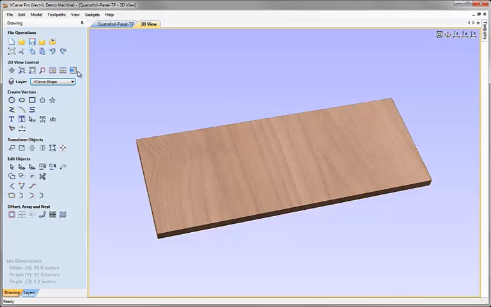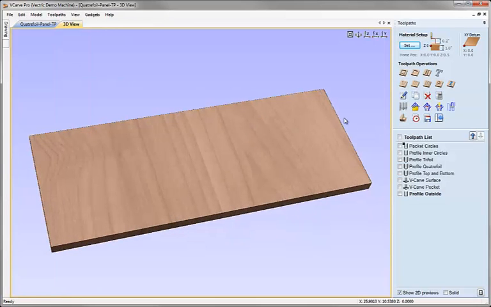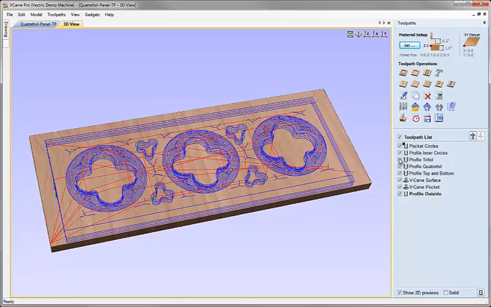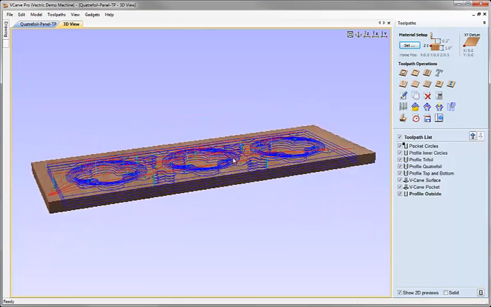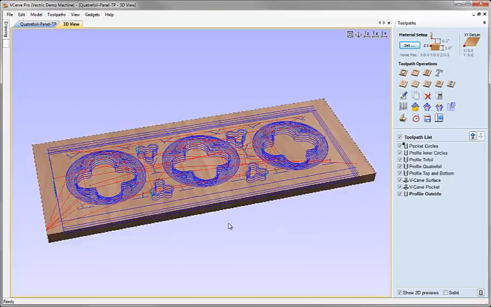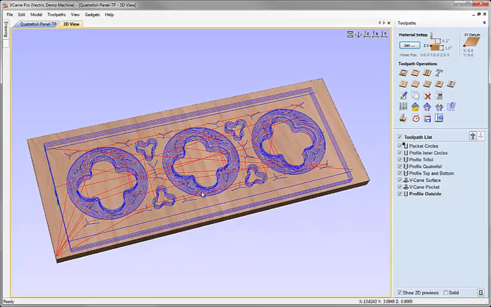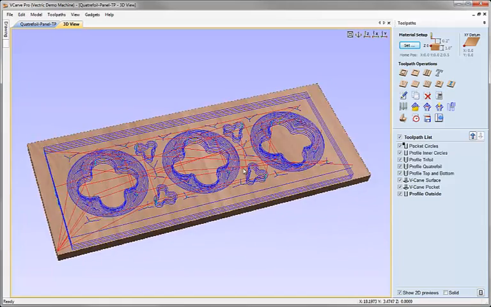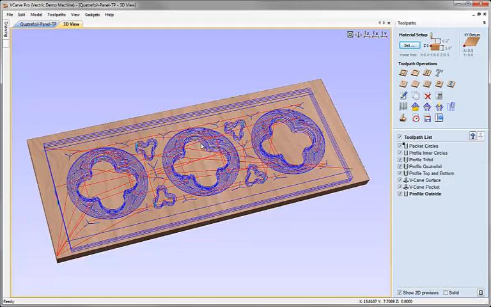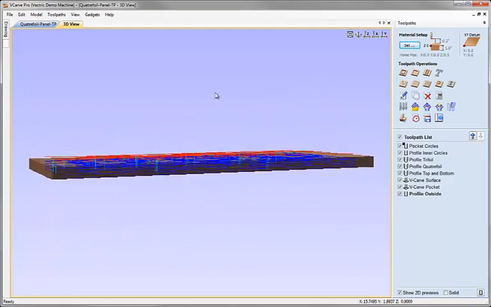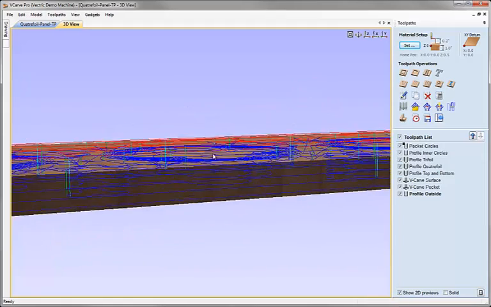If we go over to the toolpaths tab, we can see now that we have this list of toolpaths here. These have already been calculated in this part, and if I wanted to, I could click on the square at the top here to check all those toolpaths and draw them within the 3D view. So if I rotate this around, we can see that the software understands that these toolpaths we've created have a 3D shape to them. They're moving within 3 dimensions. It may be that they're only cutting a pocket, but that might be on multiple levels, as we can see as we tilt the part around.